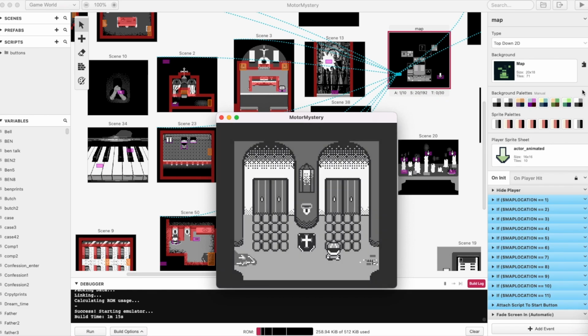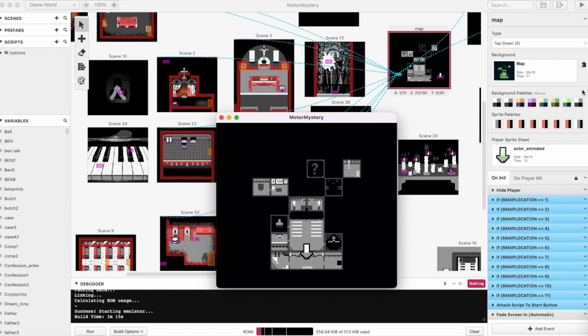Let's see if it worked. All right, so I'm using the arrow keys here and it's not moving my actor. So success. Like I said, I don't want the player to be able to move around the map to figure out what these rooms are. So that's just me. You guys can do it however you want with the information provided.